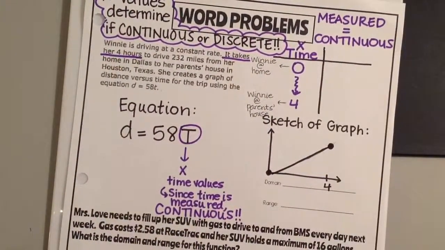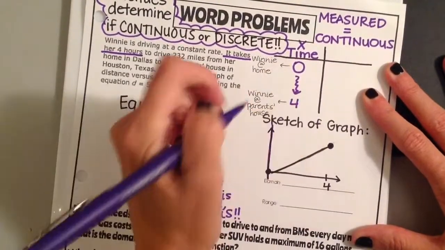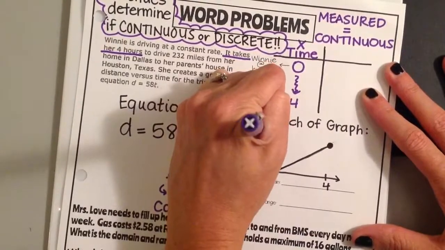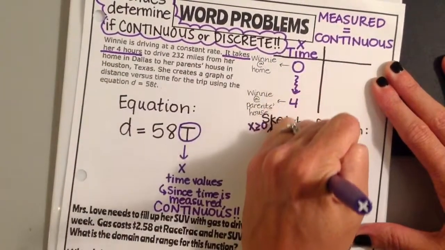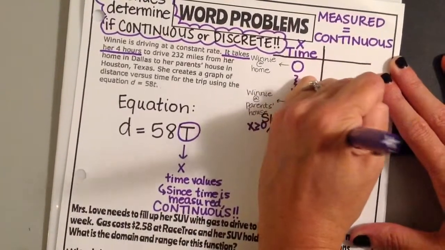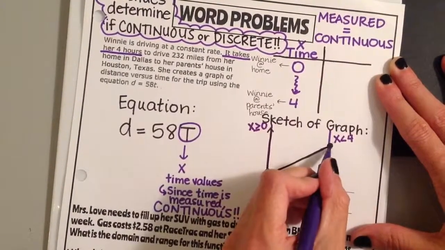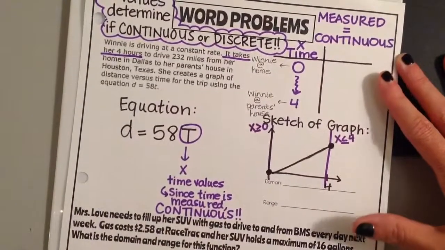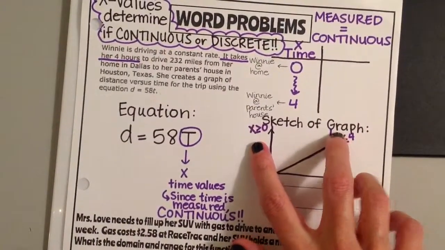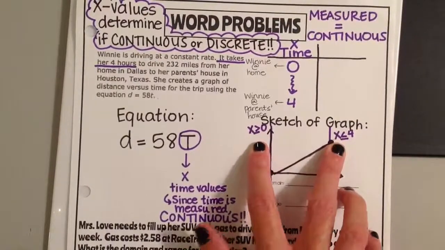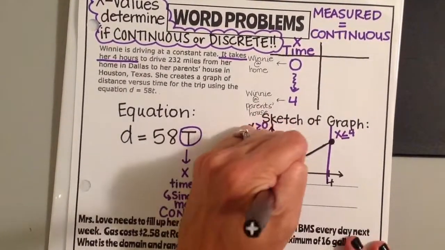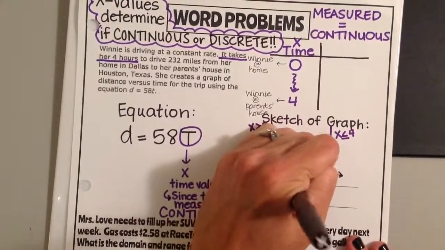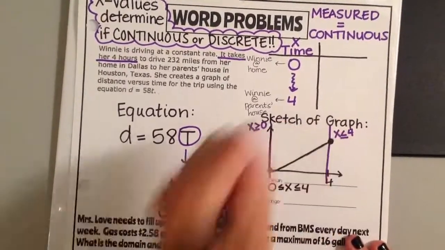I'm going to connect, and now I can draw my boundary lines. So this would be x is greater than 0, and I need a bar. Draw my boundary line. This is going to be x is less than 4, and because it's a closed solid point, I need a bar. And so now I'm going to take my two inequalities that we just got done talking about in the last video, and we are going to combine those for my final domain answer. So it's going to be 0 is less than or equal to x is less than or equal to 4.